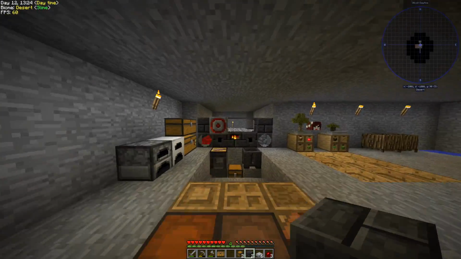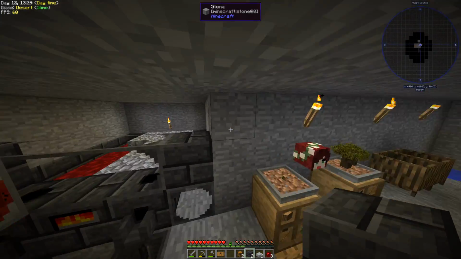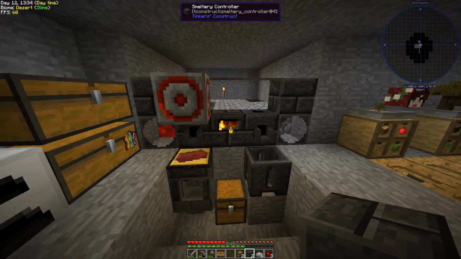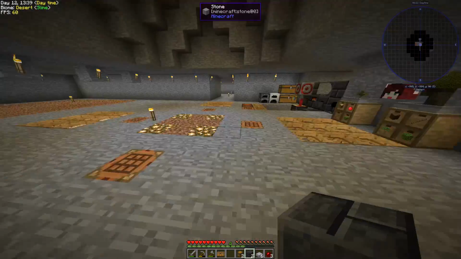We have a beautiful smeltery. It's running. It's got a cute little redstone clock. Some pretty interesting things, and it's fully lava automated, so we don't have to worry about the lava at all. Thankfully, we got this awesome Yellorium block this episode, which is pretty cool.